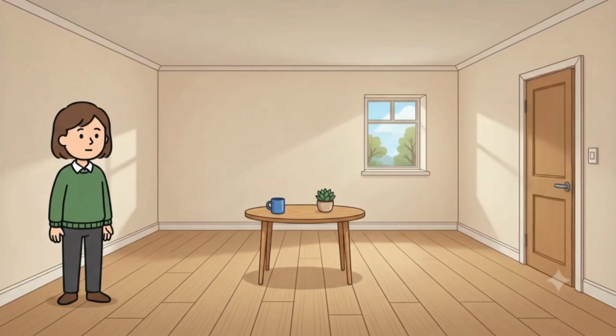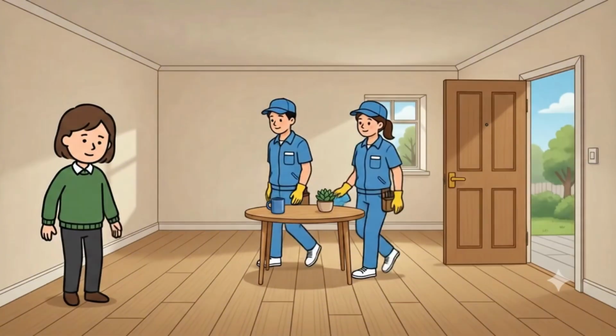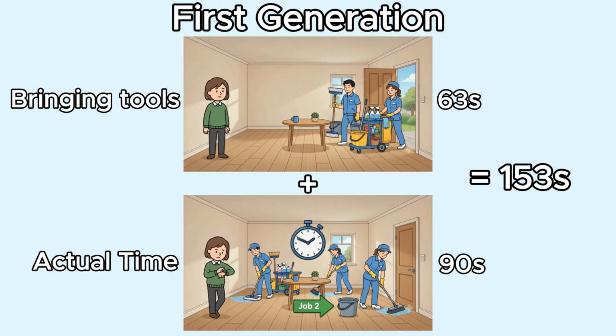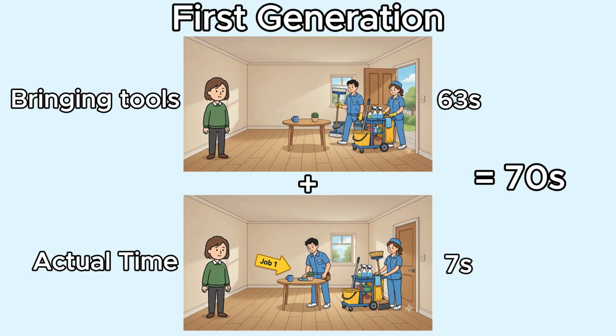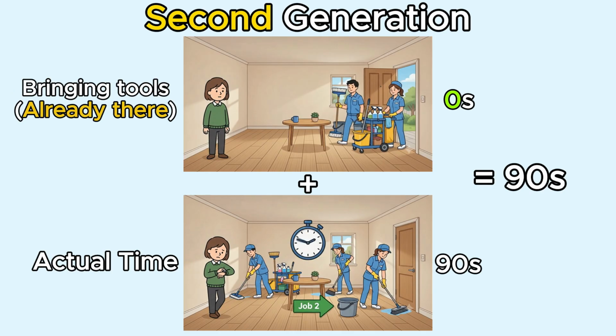Imagine you have an empty room and you invite a cleaning crew to work, but they are paid per second while they are working. If you give them a massive job right away, you are waiting for them to both move their mops and carts into the room before they actually start the job. This makes it very hard to tell how long it actually took for them to do the cleaning job. However, to fix this, you give them a small task. This lets them bring their things into the room and then finish that small job quickly. After that, any other work you give them will only take the actual time it takes to clean because the equipment is already inside the room.